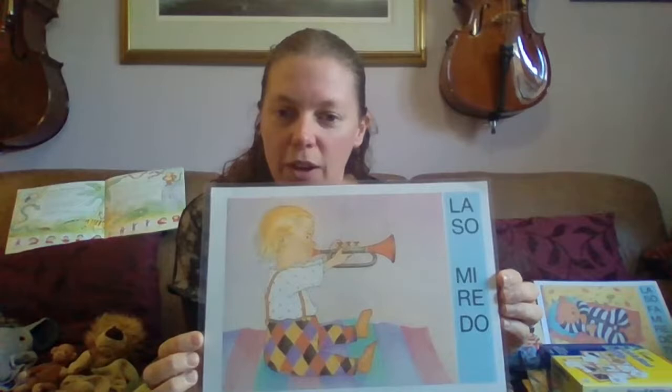So some of the other songs that we're going to use are from the Colourstrings method. This is one of the pictures of the songs we're going to do today. This is the trumpet song. So if you like these ones with the cards, it's called Colourstrings. And they've got nice story CDs that help you learn about music through the Music Land characters.